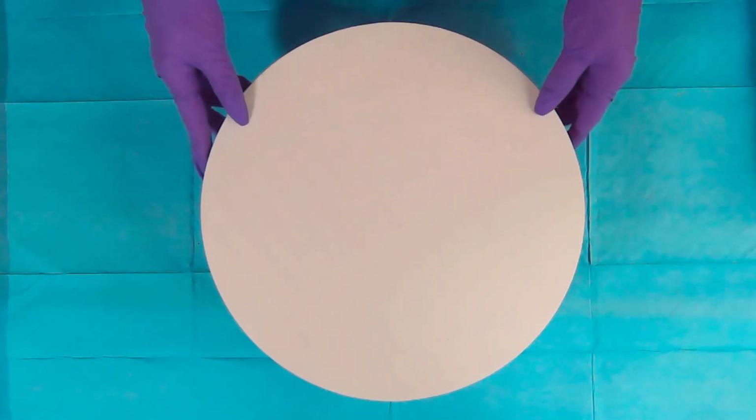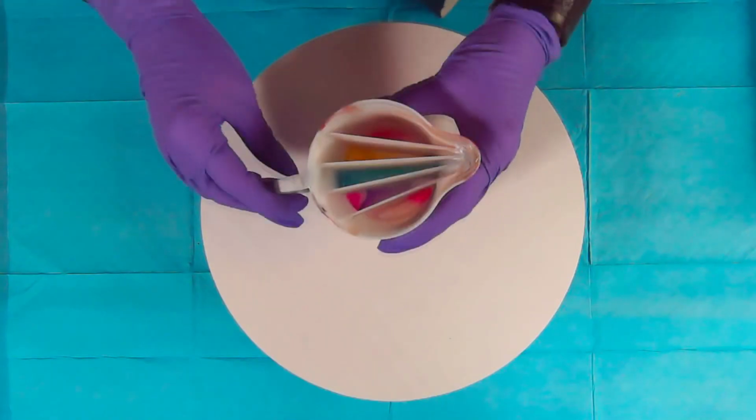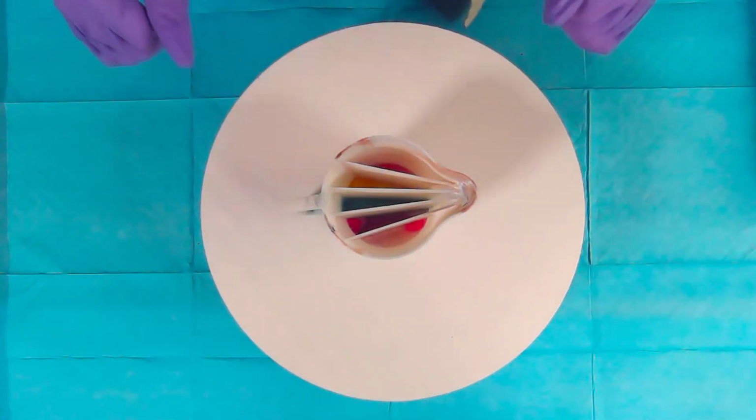Today I have for you a 12-inch round canvas that I am going to do a split cup pour on. And I'm going to use a split cup from the paint pour store. I will have a link to their store down in my description for you.